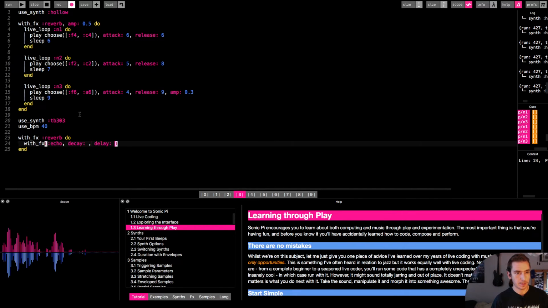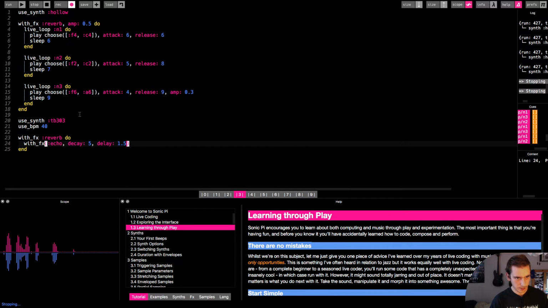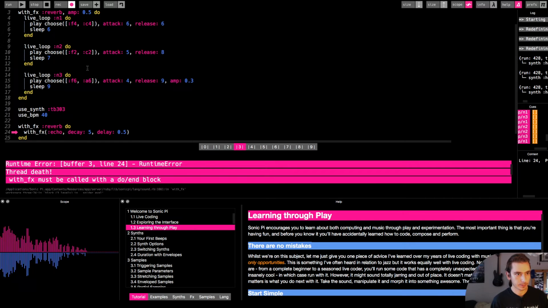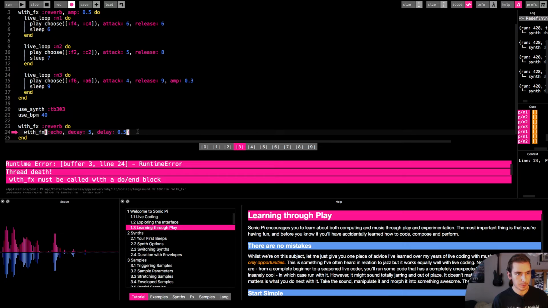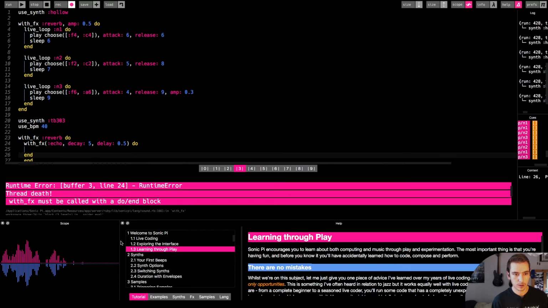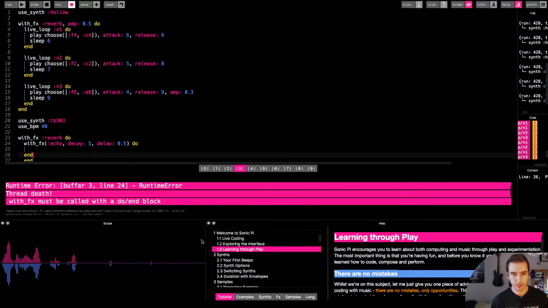Now, delay, gosh, I always mix these up, which one needs to be a high value or not, but yeah. So I'm saying, hey, with effects, do, actually I can do, I really like that it's got the waveform here. Actually, I can make this a bit bigger for you guys.